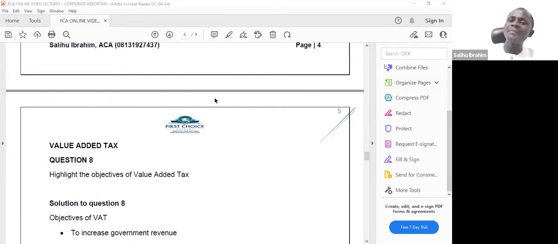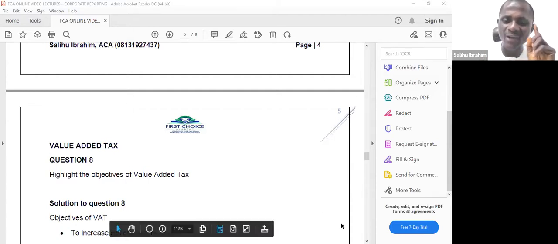The amount of VAT I paid on flour is referred to as my input VAT. Then, when I sell my bread to my customer, the amount of VAT I charge them is output VAT, because my output is bread. I will now say, okay, I collected 200,000 VAT from my customer, but I paid 150,000 VAT to my supplier. Then my net VAT payable is 200,000 minus 150,000, which is 50,000 naira. That is how VAT works. You are going to see the computation.